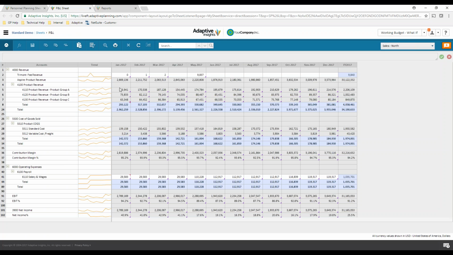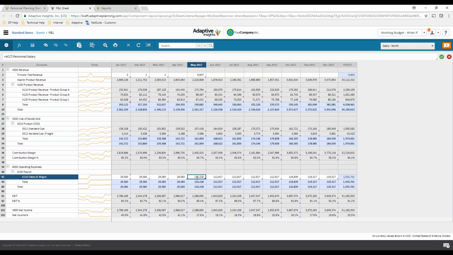And again, I can point out right now, this is just showing a P&L type version where I've got some product revenue. This is coming from that sheet I showed you earlier, the product sales cube sheet here. And if I keep going down, you'll see here's my salaries and wages account. Just to point out, I made myself start in May of 2017. So hopefully you'll notice it's a jump up right here in May. It might be hard to see these numbers depending on your monitor screen, but it's 29,000 January through April, and then in May of 2017, it jumps up to 110,000.